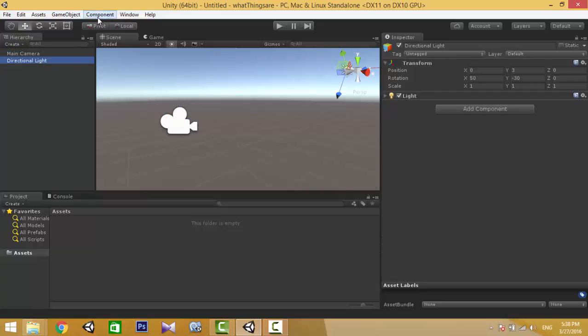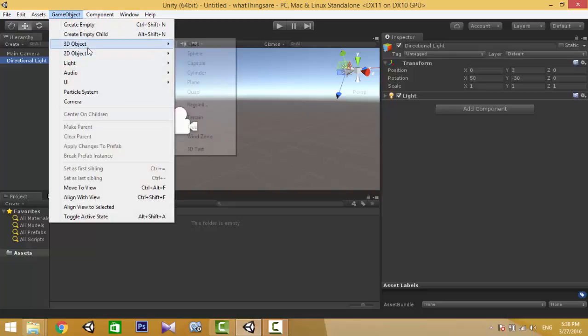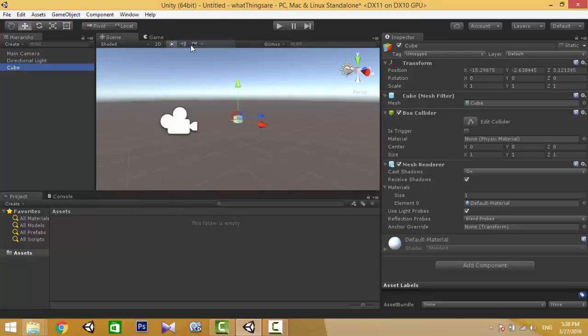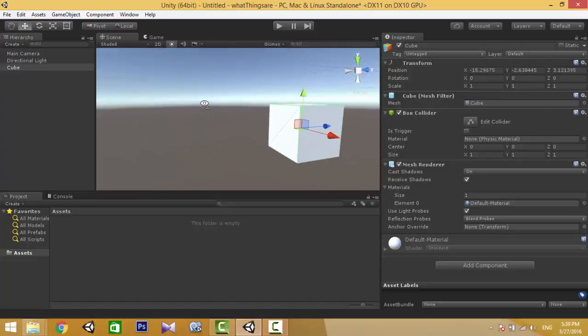So let's add a new cube. We go to game object, 3D object, cube. Now we have a small cube, as you can see. Let's move near the cube. Here it is, and it's 3D. It's amazing.